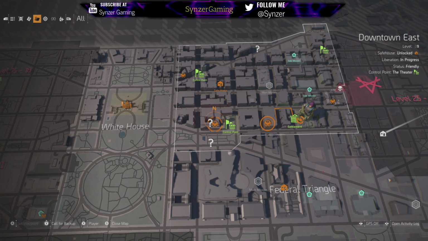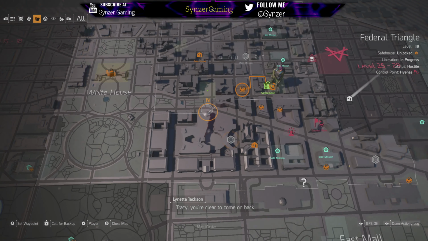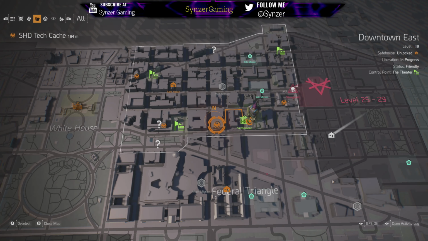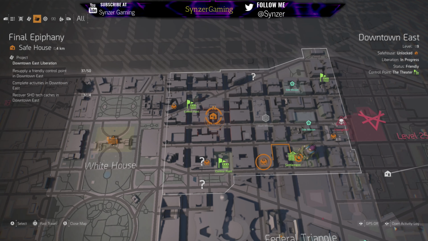The safe house will give you all the other activities on the map besides most side missions, and it'll unlock the Shade Tech cache locations. Each area has a project where you have to resupply a point, complete activities, and recover Shade Tech. So the first thing you should do is unlock the safe house because that'll give you access to everything in the area. Plus, it's a fast travel point.